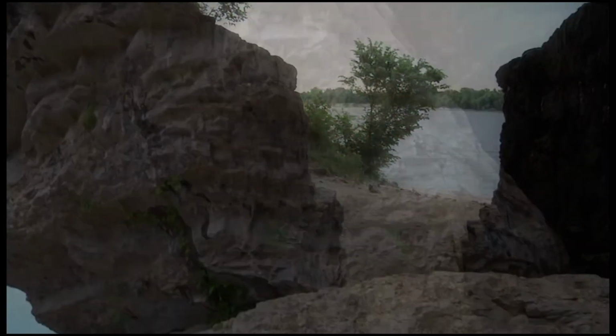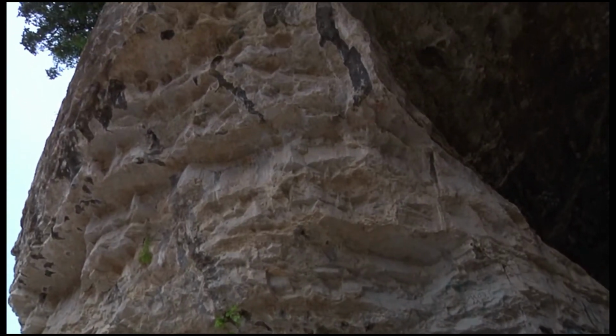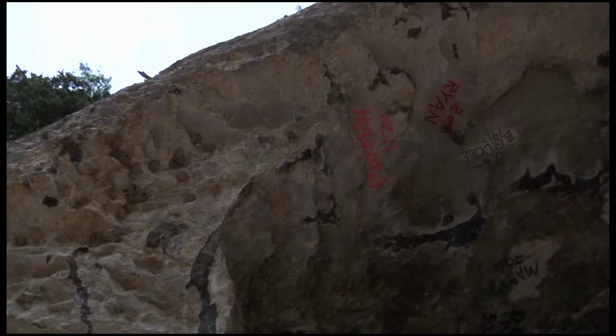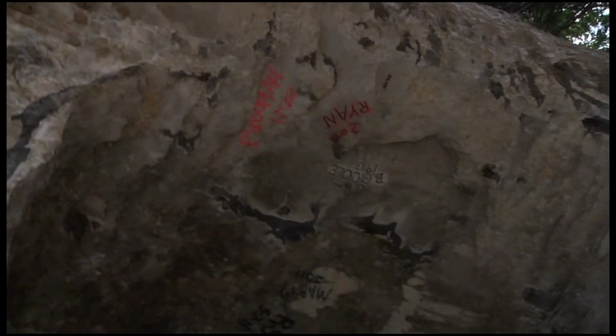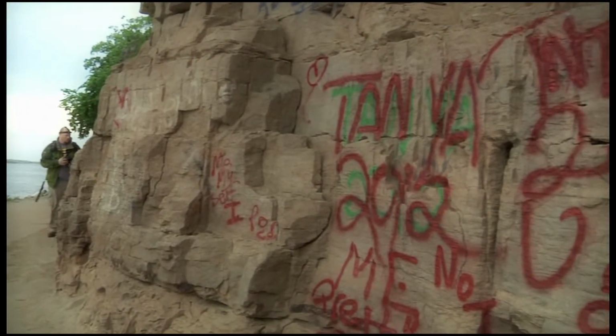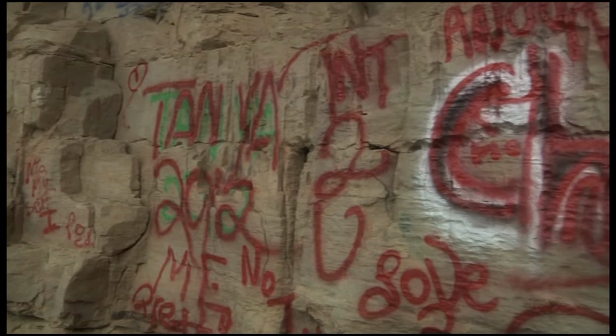But it's a photographic challenge because we've got sunlight and high clouds coming in one way, and of course a black cave behind us. And hopefully you can hear the echo because it's a pretty cool sound. But unfortunately, with the people who walk around and have no regard for nature, there's a lot of graffiti on the walls. So we're going to see if we can still capture a really great image and somehow weed that graffiti out.